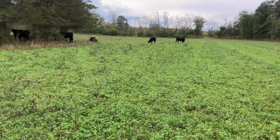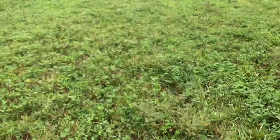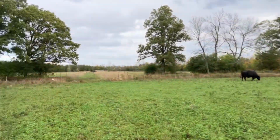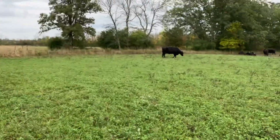So I'm gonna move them out of here. We're not gonna gamble with our hay fields. They got plenty of high quality feed. And we'll let this field just grow out and express itself for the remainder of the season. And we are laying up to another hay field way down that laneway. And the plan is to move the cows there now. So come along and join us.